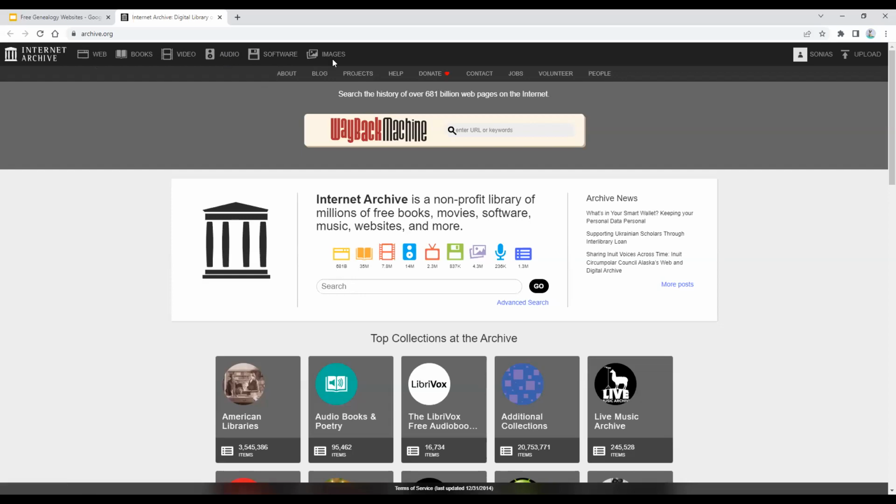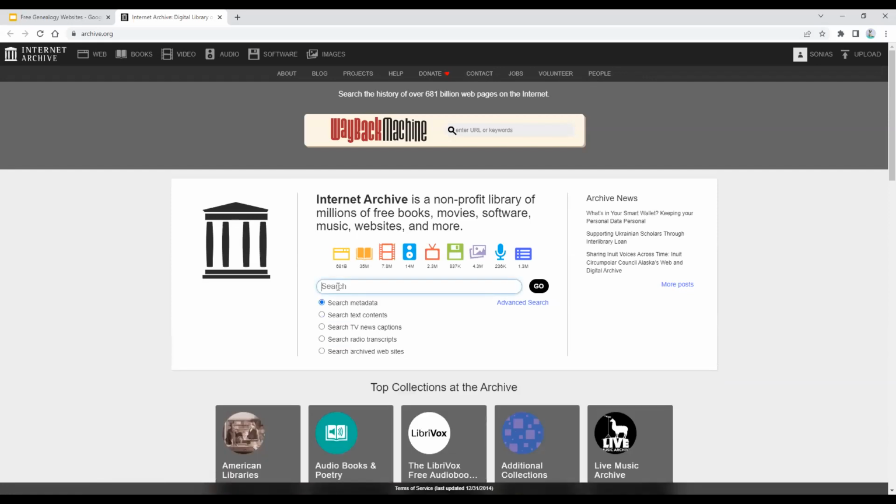The Internet Archive is digitized information from a lot of sources, and if you want to know all about it, you could read the About section here. Again, it's a free website, so they always appreciate donations, but you can contact them, you can volunteer. There's just tons of stuff, and I can't say enough good things about Internet Archive.